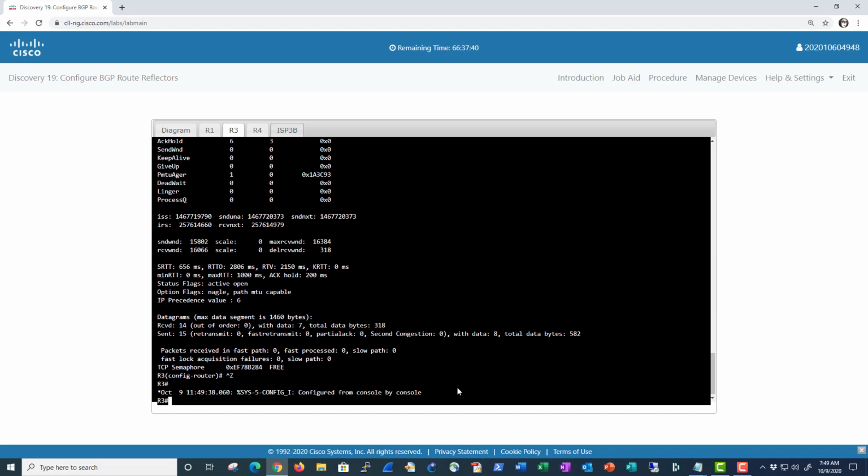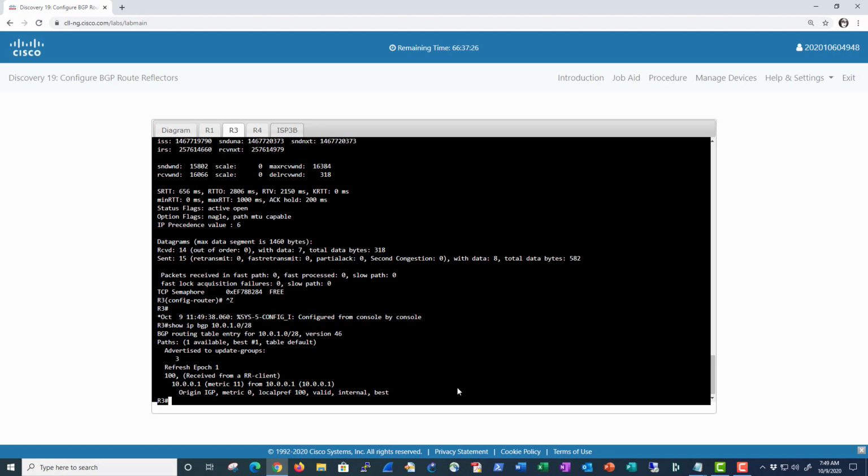We hit Control-Z just to go back to privileged mode. Show ip bgp 10.0.1.0/28. And notice we have an entry. Notice the parentheses where it says received from a route reflector client. And that's what we're supposed to be seeing.